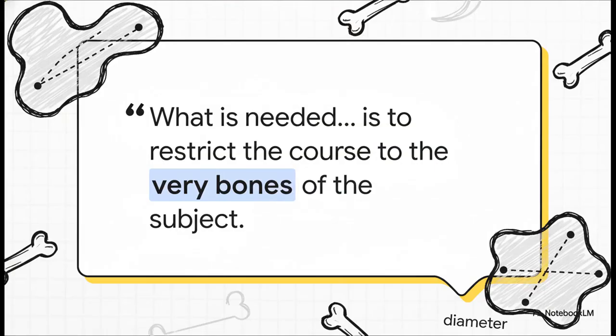Well, there's a great quote in the book's foreword from John L. Kelly. He says that Wyburn's whole approach is designed to get right to the very bones of the subject. And that's exactly what we're doing. We've just uncovered 2 of those bones, diameter and distance. These aren't just minor details. They're the foundational skeleton that everything else is going to be built on.